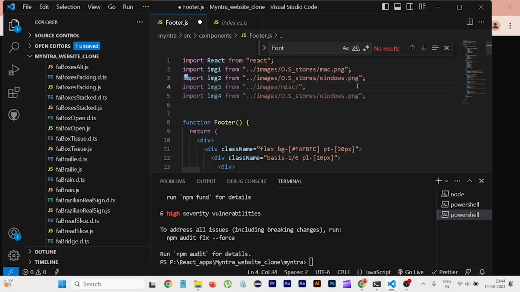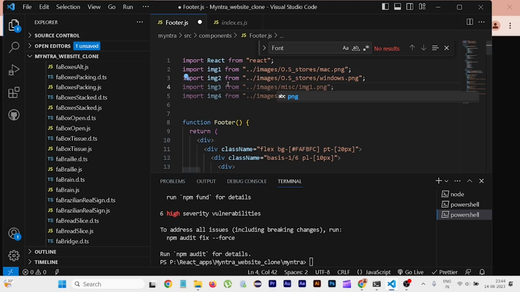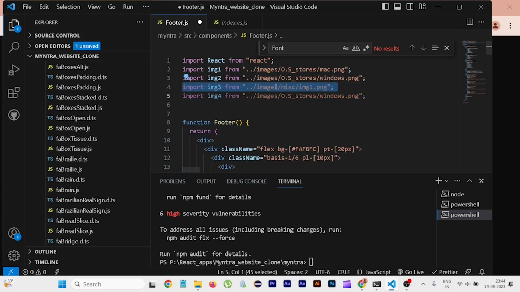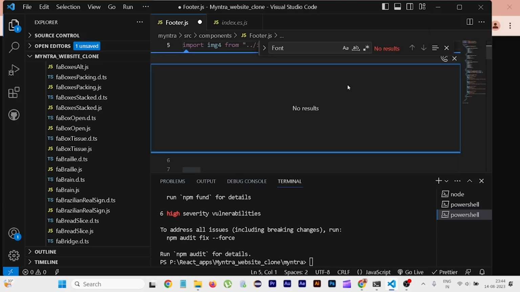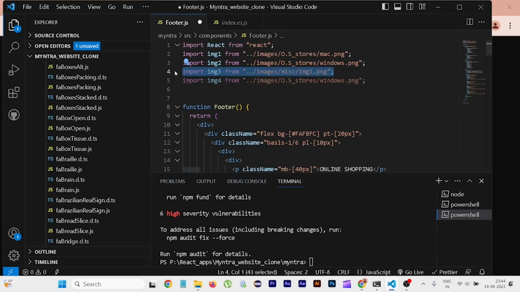Intelligence is awesome. So here we'll give img1.png here. Fine. Now with this image 4, I'll just copy this and then paste here.